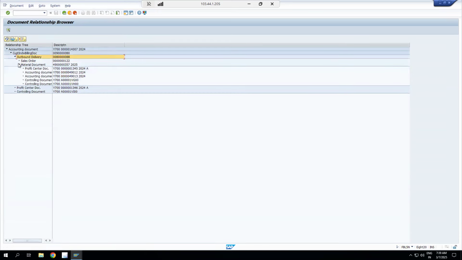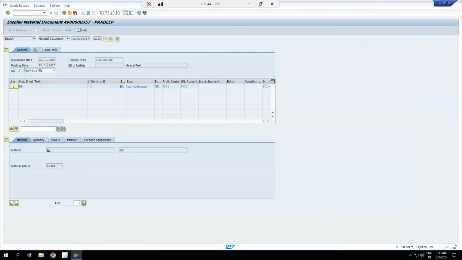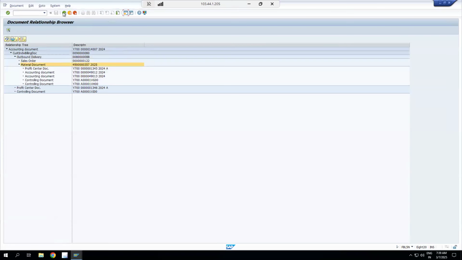After that, when this activity happens, you can see many documents are generated, because profitability analysis is there and COGS splitting is also there. That is again another advanced feature. Okay, so two items we are delivering. From the shipping supply chain point of view, two items should be included here. Two items we are transferring to the customer, which is there from the logistic execution. Actually, it is another module, of which we are using a small part.